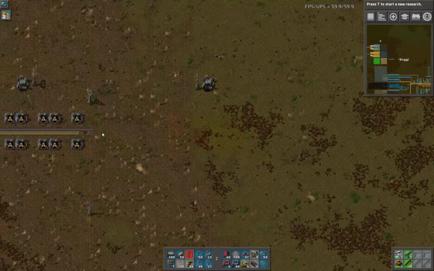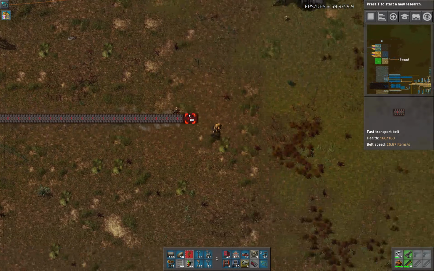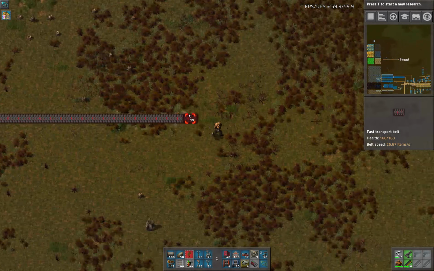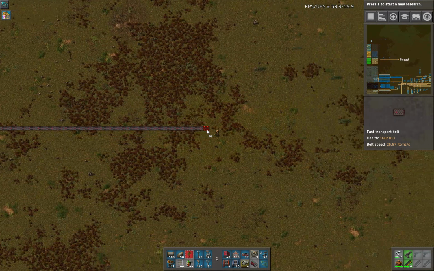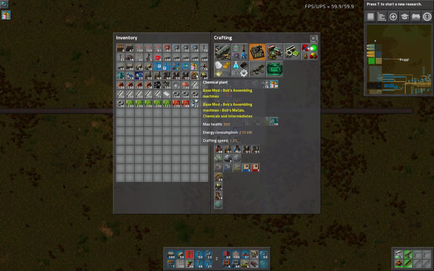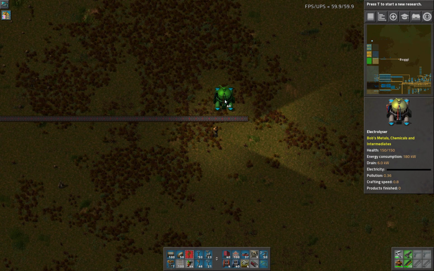And I grabbed a bunch of these, so we should have a little bit of leeway. That way I can put in more chemical plants when the time comes. And we're definitely going to need more than what we're going to be putting in here. So we're going to push this out like this.